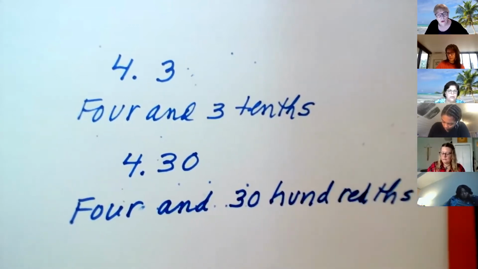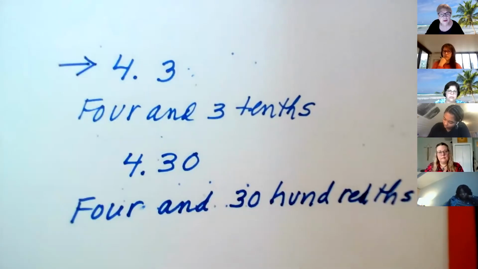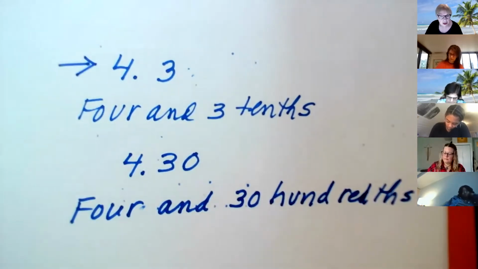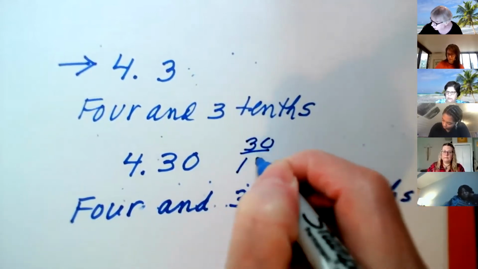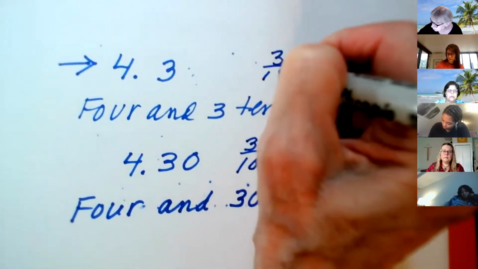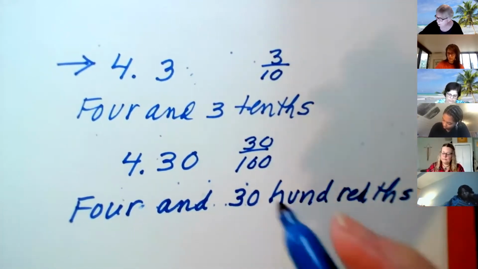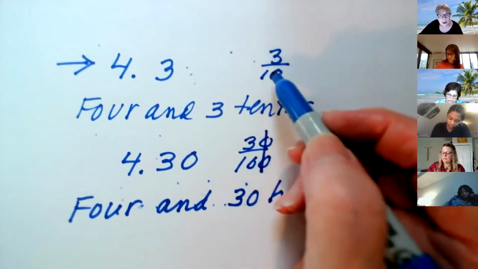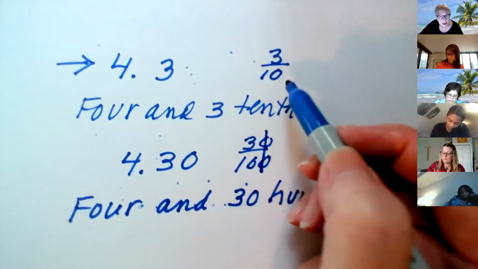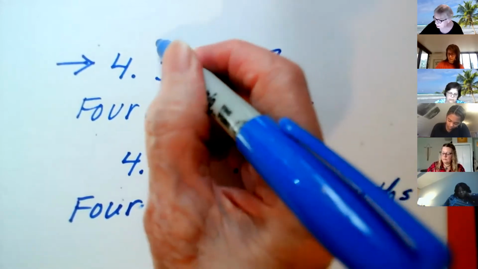Now, which is a better answer if you have them both as a possible answer to put into the computer? Which is better? And the answer is always the simplest version is the best. Now, in this particular case, 30 over 100 is the same as 3 tenths. And remember how I would do this? Because I could reduce it. So 30 over 100 is really the same as 3 over 10 or 3 tenths. And so this is the better solution.